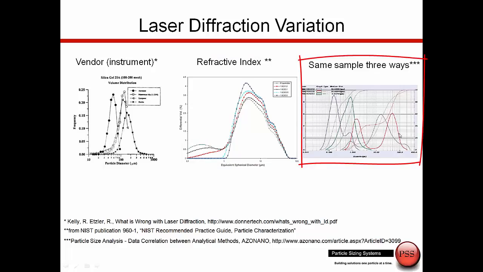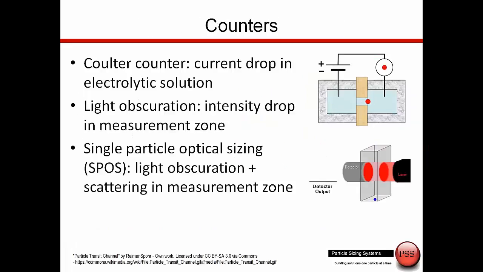And then on the right, this is a single sample that was just run different ways on a laser diffraction analyzer, and look at how different these results are. All the way ranging from, is there anything up at 100 microns, or is there nothing over 2 microns? And it's just a question of how was the tool used, a single vendor, but just how you use a tool can have a tremendous influence on the results that are generated, making it very challenging to perform the data interpretation. The next technique we're going to look at are particle counters.